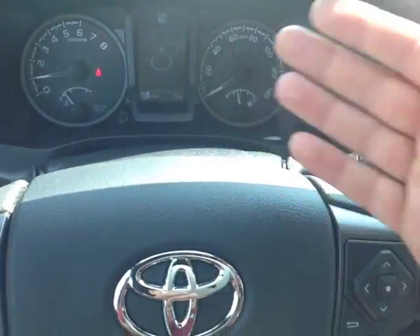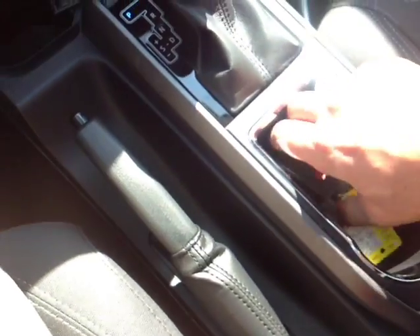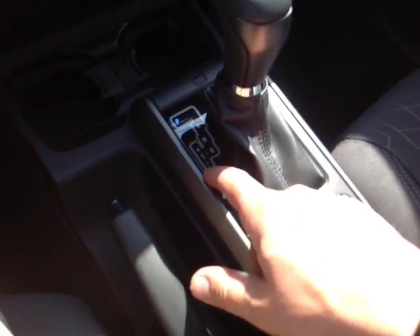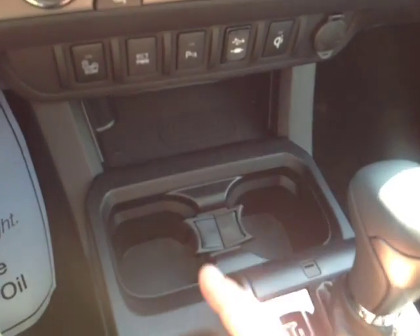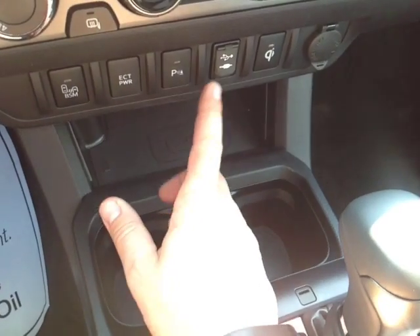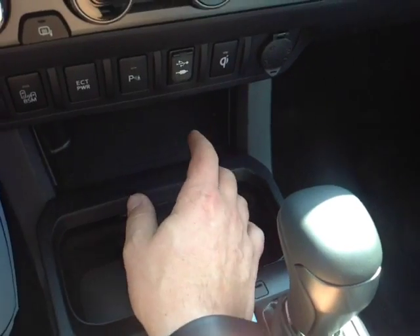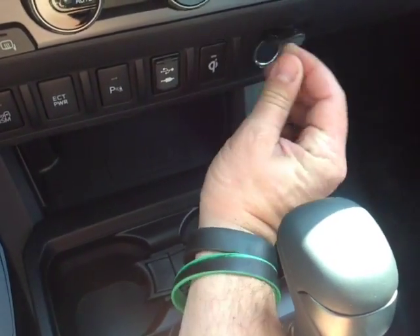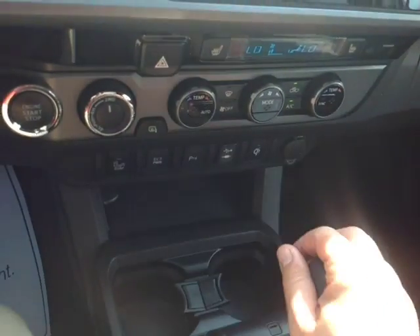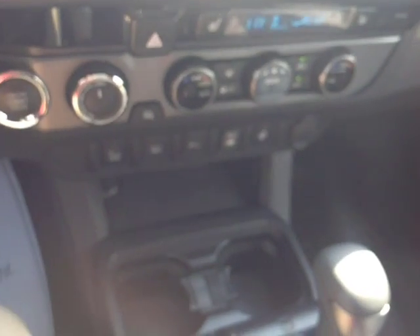You can use these buttons here to navigate through that center display. Cruise control is also standard as well as push button start, which is part of the smart key keyless entry system. Park brake, automatic shift with that sequential mode for easy navigation through the gearbox. Blind spot monitor controls, ECT power mode for a little more responsiveness from the engine, a parking sonar feature, USB and auxiliary ports for your compatible music device, a 12 volt power outlet and even wireless charging for your compatible phone. Easy to access climate control panel.